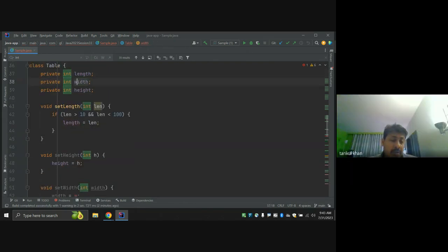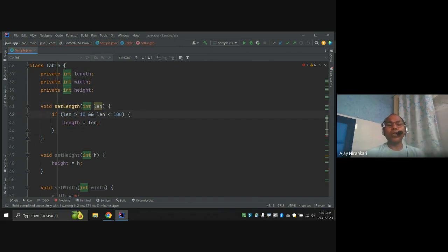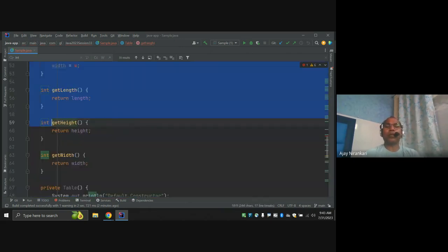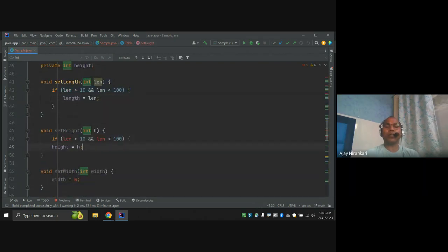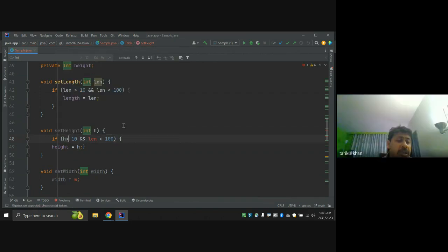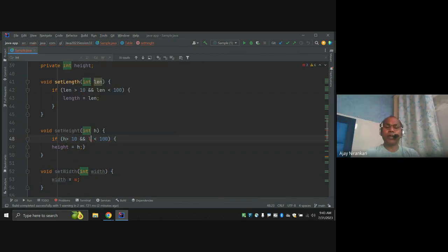So due to that, you can apply whatever condition you want here. Here should be your height, and you decide what is the valid range. Similarly, here you can decide your width.